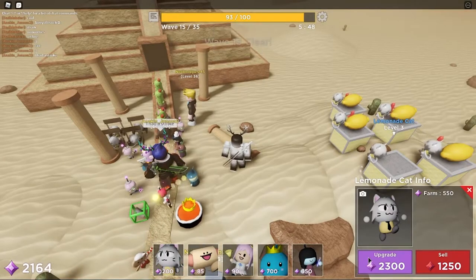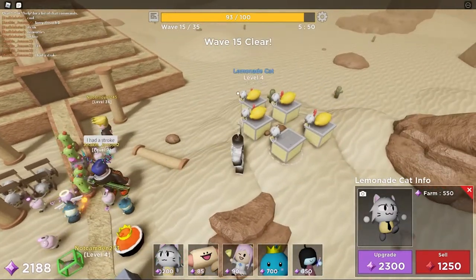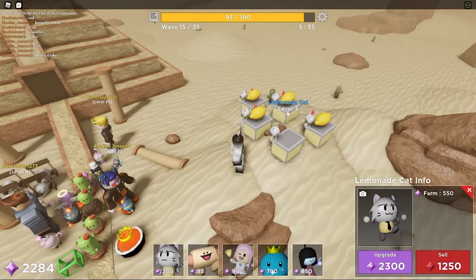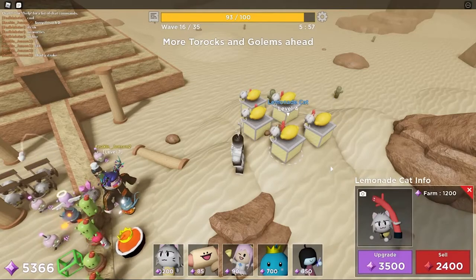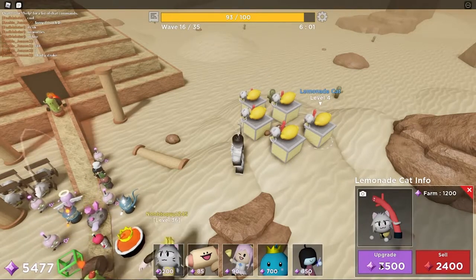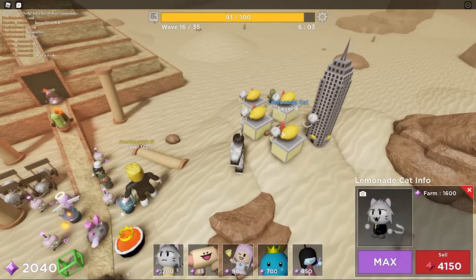All right, so I have... I think he has a sickness. He has a sickness. All right, just a little bit more. Give me a little bit more so I can upgrade my cat. Nice. Okay, so now here's the deal. All my cats are level 4. So now that one's level 5.